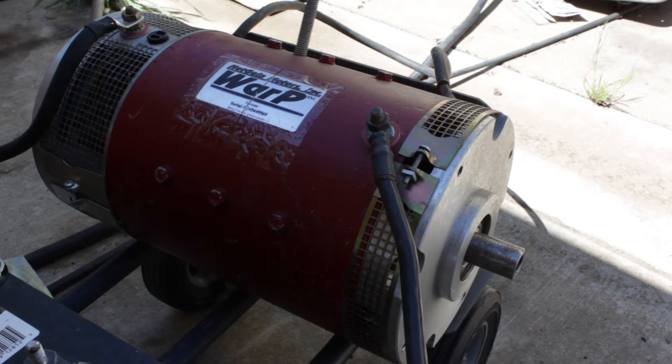If you use a Warp motor in a Volkswagen, you will have to cut the end — however you decide to do that is up to you. Also, Rebirth Auto has adapter plates that you can buy, and these bolt right up to it — no muss, no fuss. You buy it, let them know what you have and what kind of motor, and they'll send it to you. You bolt it on and you're good to go, just that fast, that easy.